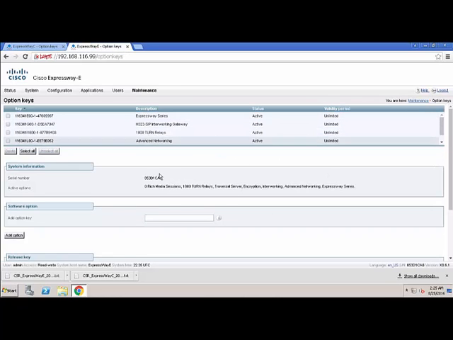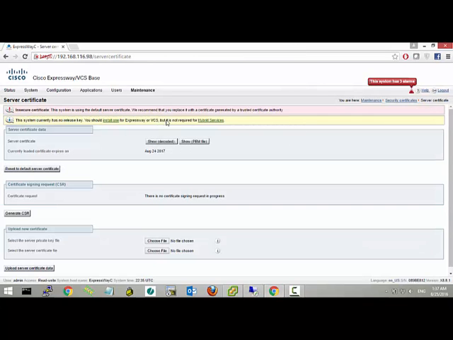This is my lab environment that we are working on. As you can see, it says neither Expressway E nor C. It just says VCS base. So it will change after you install the required licensing.